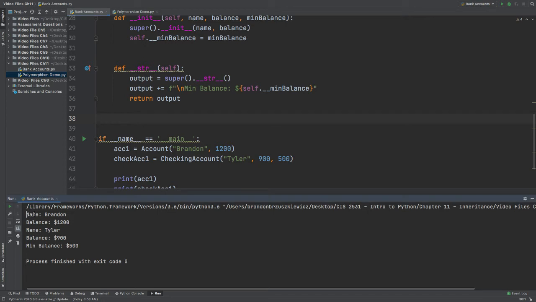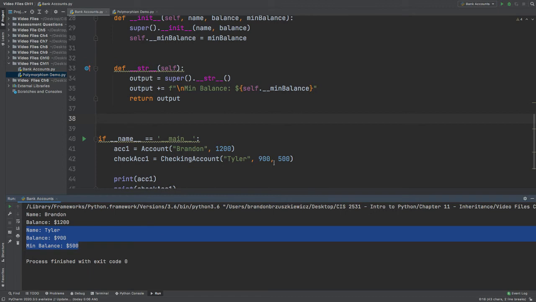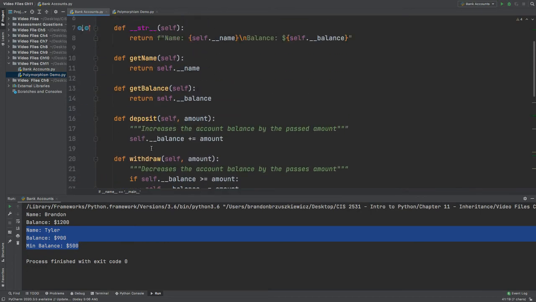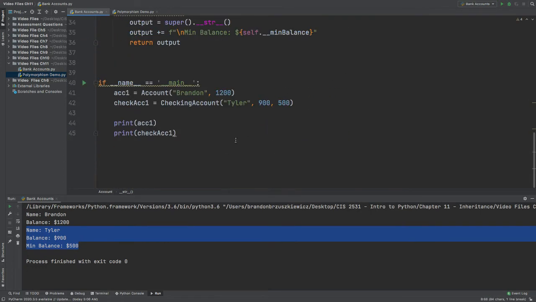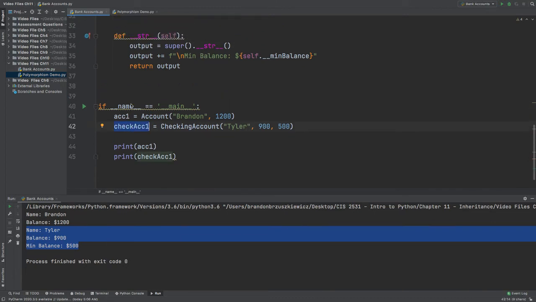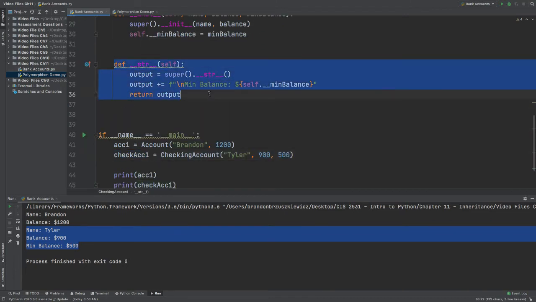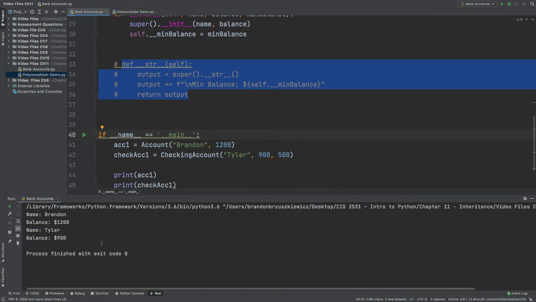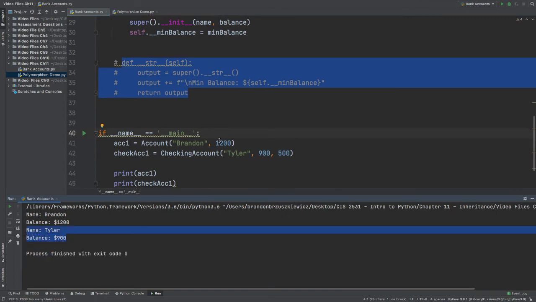And you notice that it prints out Brandon $1,200, but for the next one, the checking account, it prints out a little bit more. So again, these objects know what type of information they are, and they're going to work with the methods that they have to work with. Brandon is acc1. acc1 is an account. It's going to use the toString method from the account class. Whereas the checking acc1 is a checking account, so it's going to use the toString method from the checking account class. This method utilizes some of the methods from there. Now, had I not had this method at all, I can still print checking account, but it only prints as if it's an account, okay?